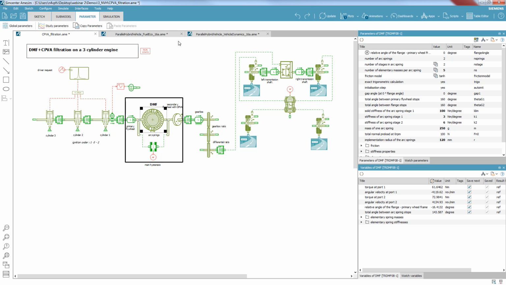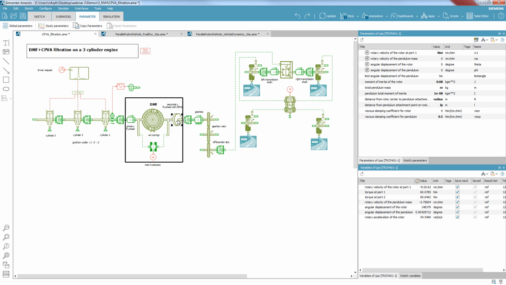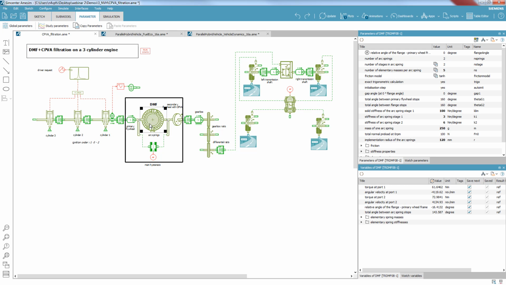Then, performing a simulation, it's possible to optimize components such as the DMF or the CPVA and evaluate the impact of their integration in the driveline on the global oscillations and the oscillations that will be propagated in the driveline.